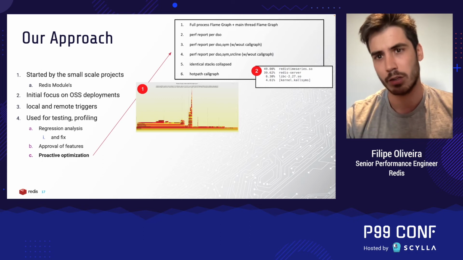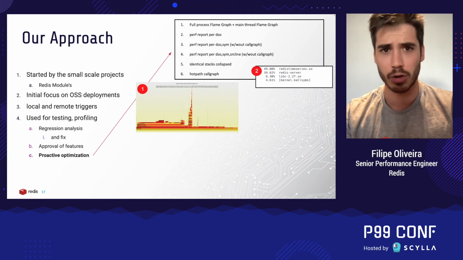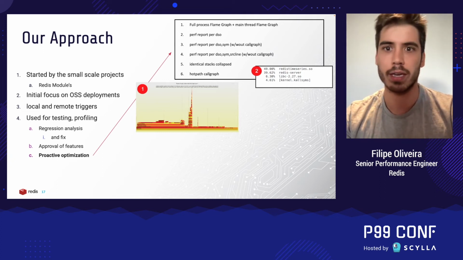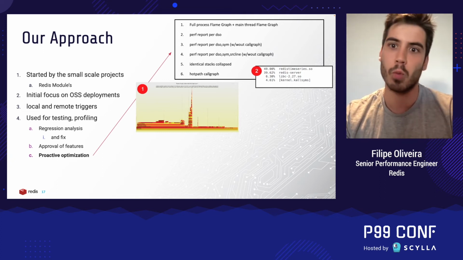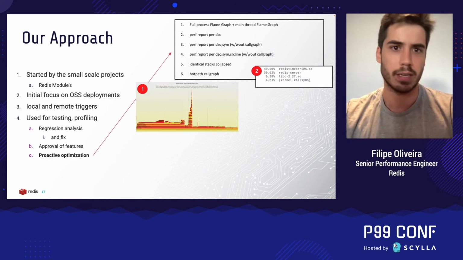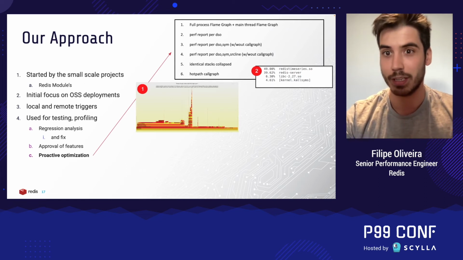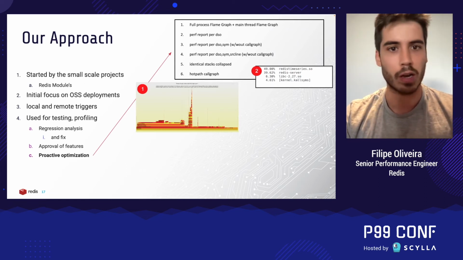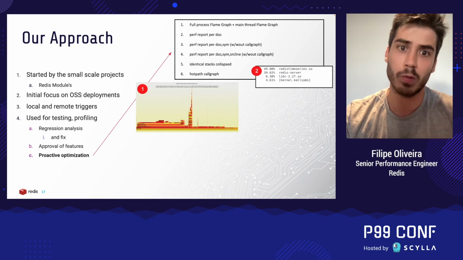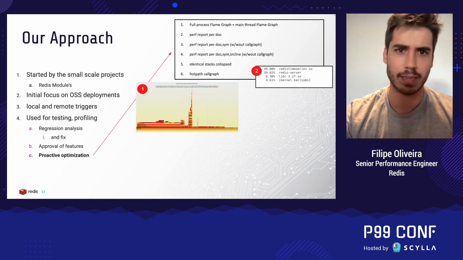We also provide a more holistic, more general overview of all the shared objects that are consuming CPU cycles, and which one is consuming more. So instead of going by function, here we go one level above and we tell you, okay, this shared library is consuming 49% of the CPU cycles. In this case, it was the Redis time series module, and 40% was being consumed by the code within Redis itself, and then we had 6% on the standard library, etc.